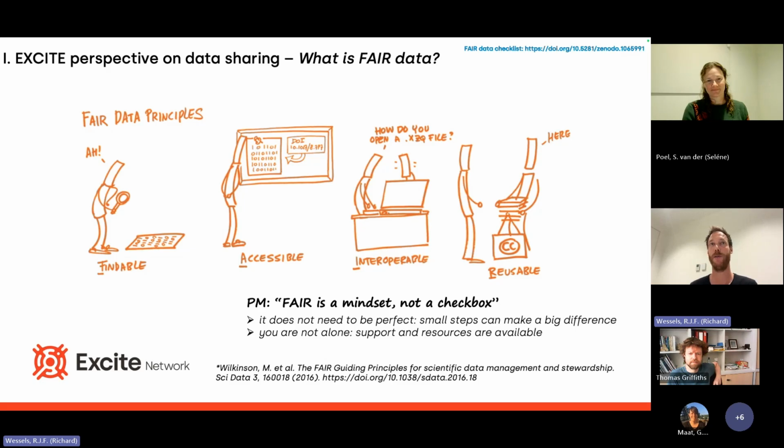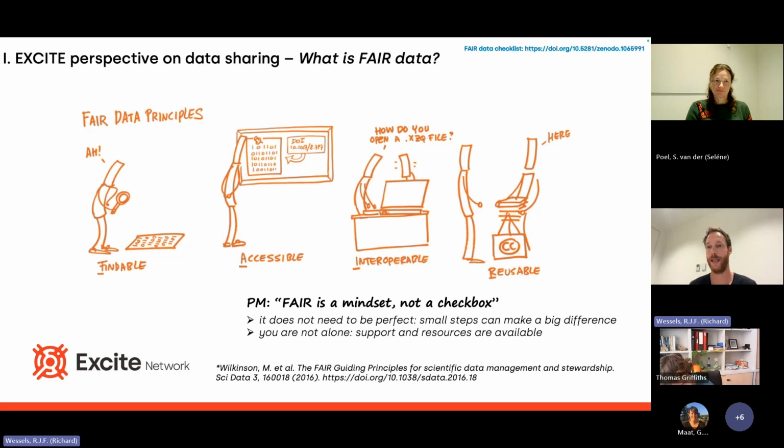The I is for interoperable, and that means that your data can be combined with other data sets. So say that you have published tabular data, that is published in a certain way in which you can integrate it with other tabular data. That is, very simply put, what interoperability is. And the last bit is reusability, because it's nice if people can find it, download it, and combine it, but people must also be allowed to actually do that. And that's what reusability is. So that's very much focused on licensing your data in a way that others can actually work with it.